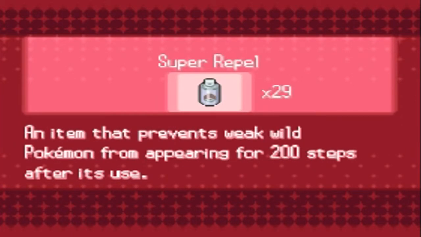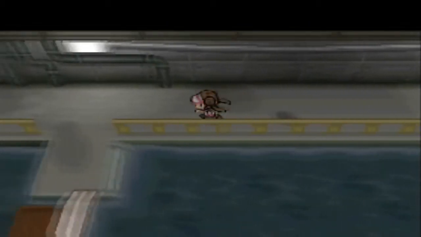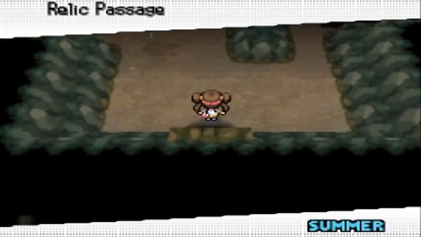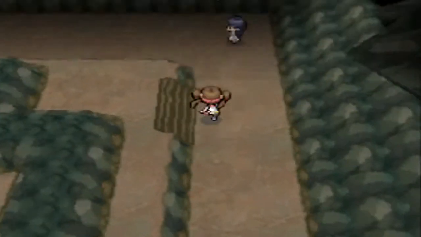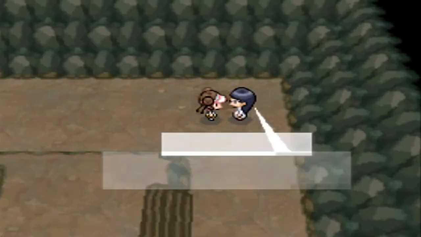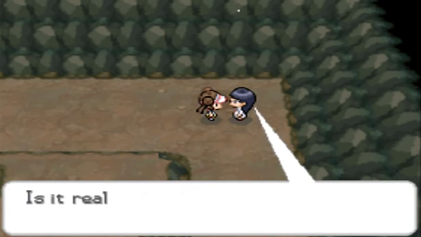In between episodes, I did buy some items, particularly Super Repels. Super Repels prevent wild Pokemon encounters for 200 steps as opposed to 100 steps. So we're actually going to go over here. You could go here as early as you like, but I decided to do this now in order to prepare myself for later on. So we're going to take on our first trainer here.